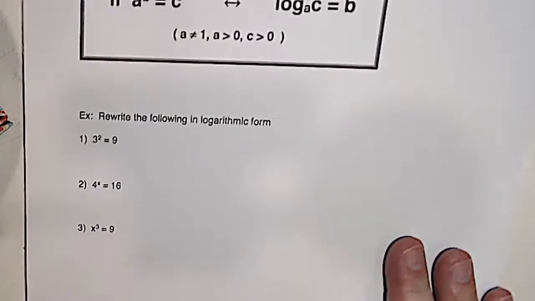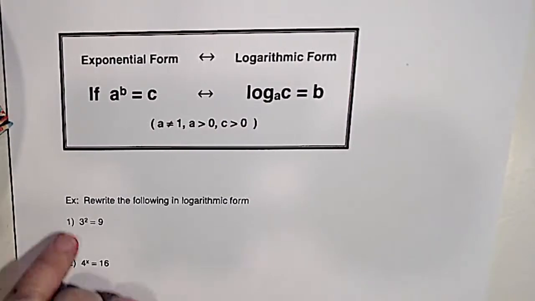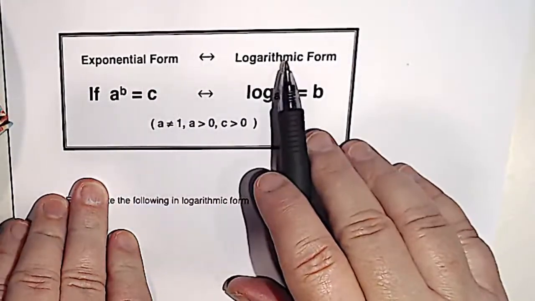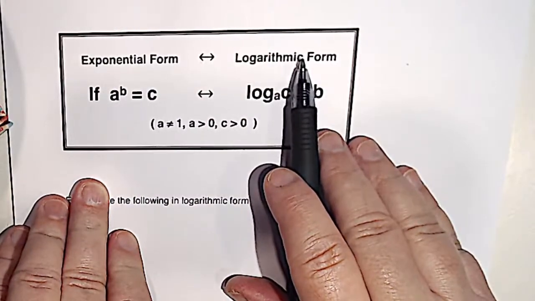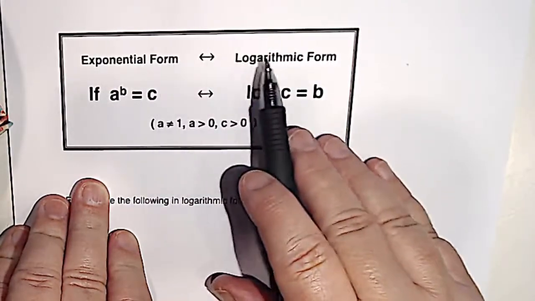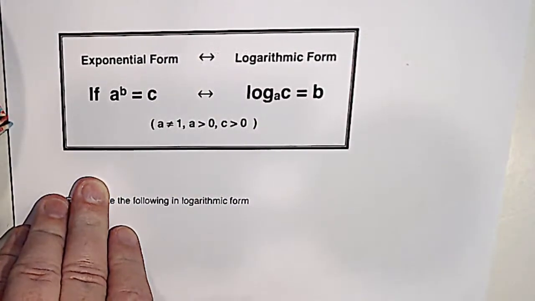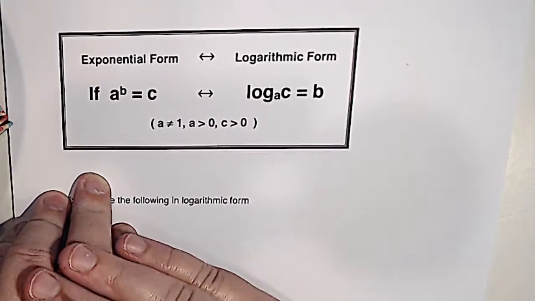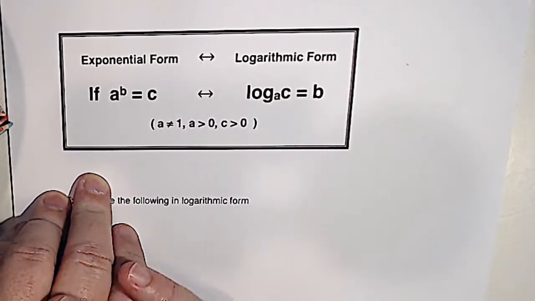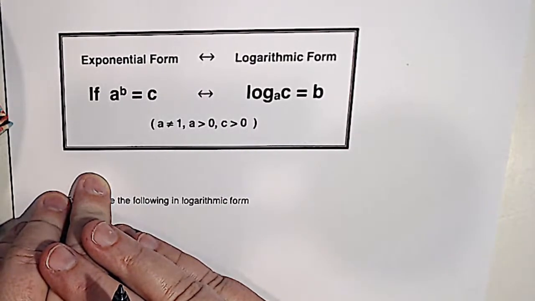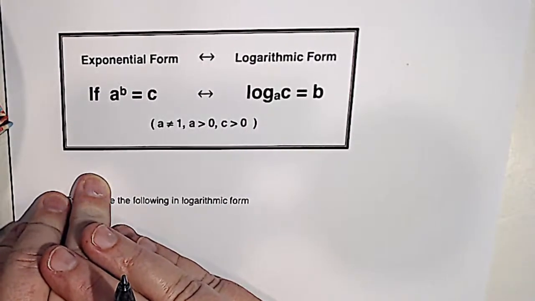And here I'm going to give you the rule written out. Exponential form goes to logarithmic form. They are intertwined. They are, I'm trying not to say a word that we haven't told you yet, but you're going to learn later in algebra. They are inverses. We have switched x and y. And so they are basically like evil twins of each other.